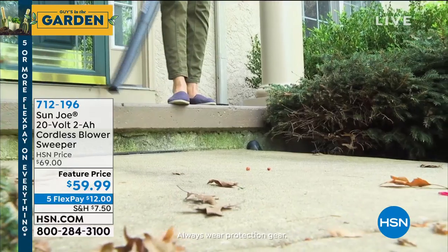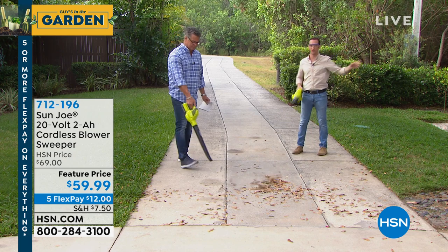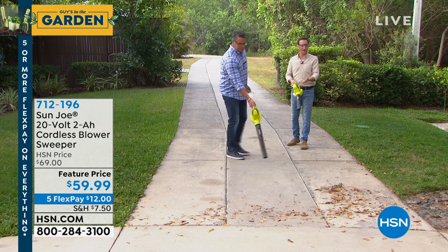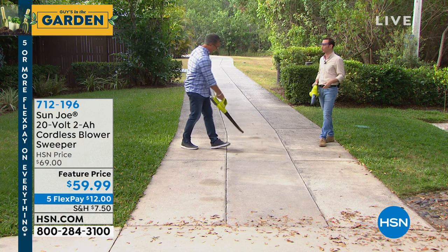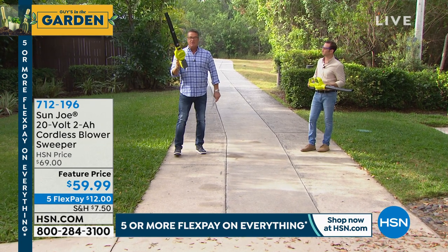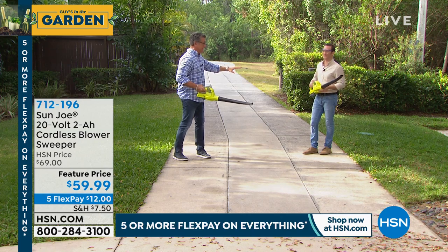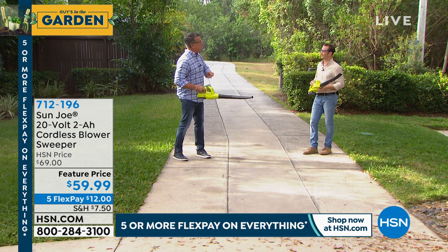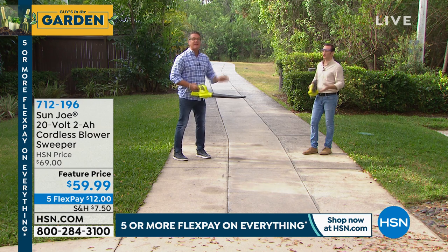We're showing you the patio. I love the fact that it's not overpowering because it's not going to blow those cushions back to Timbuktu on your patio furniture. This is something you can control and aim all of those leaves and debris - it could be pollen, leaves, branches, whatever it is. You can take care of it real quick. We've got a pole saw coming up - I am so excited about that pole saw. It's cordless, and when you add cordless and battery power the technology is much more expensive, but we're doing one for $79 today. That's coming up.